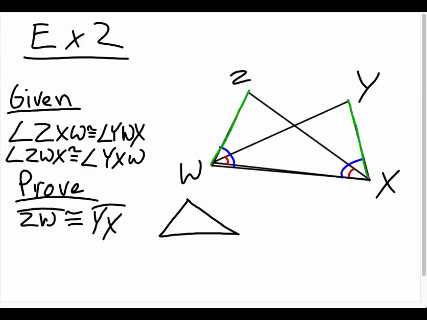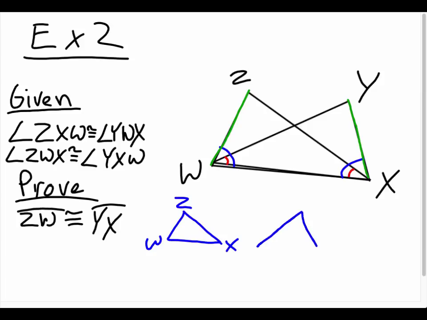I've got this triangle here, right? In fact, let me draw it in a different color so it doesn't confuse any of you guys. I've got this triangle here, which is like WZX, and then I've got this other triangle here, which is like WXY. And so if I extract those two triangles out of the original and pull them apart, I've got these two. And then I see here that this angle is congruent to this angle, the big angles. And then I've also got that this little angle here is congruent to this one.